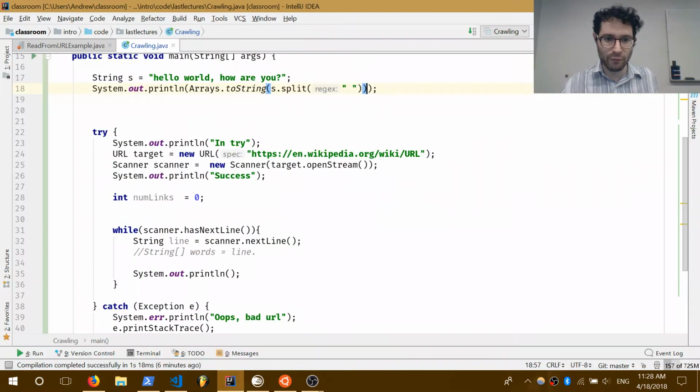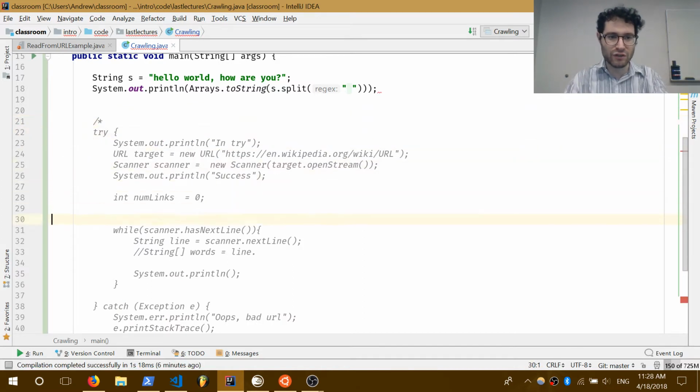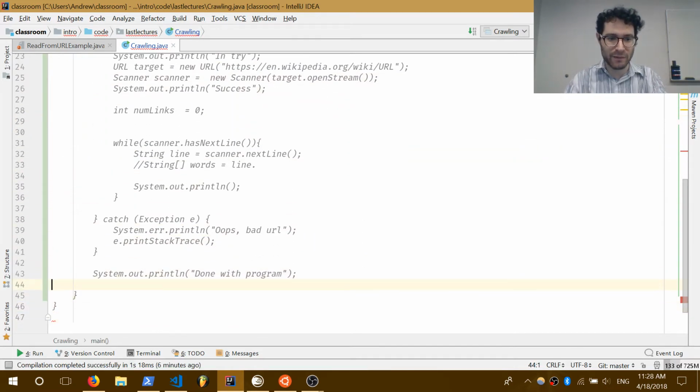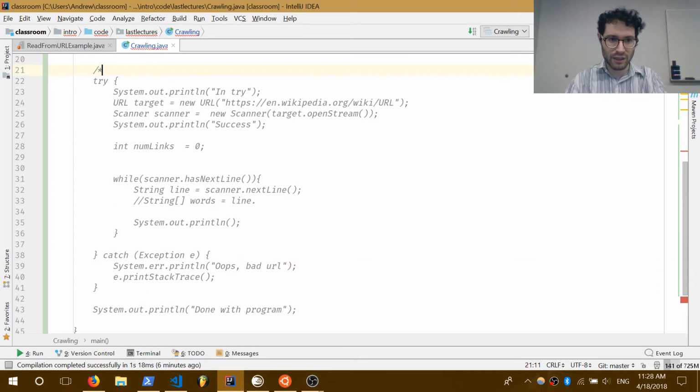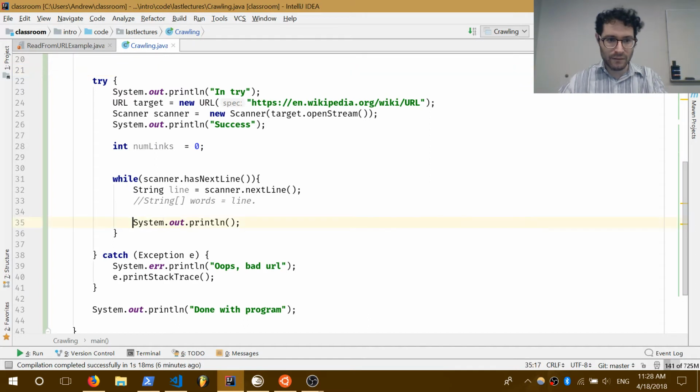Here we're just looking for a single space, and we're going to split on a single space. The end result, if we print this out, is useful if you need to split something up space by space.